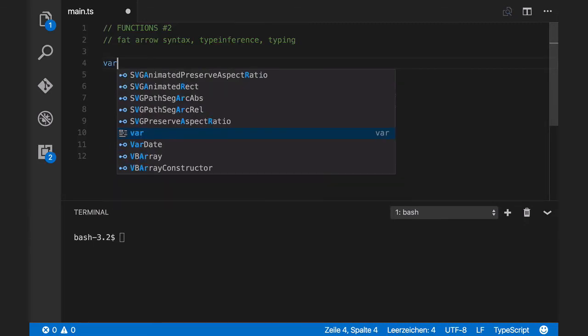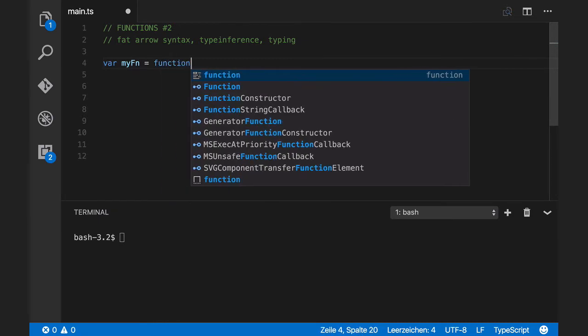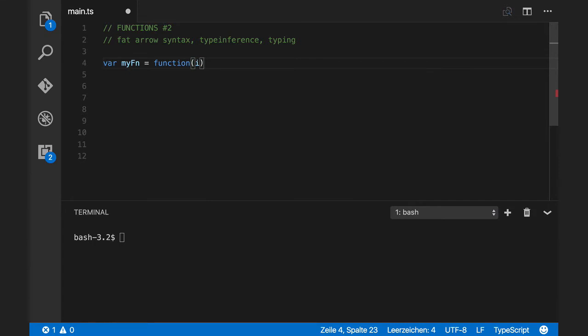A simple function in JavaScript can be written as follows. Which is a valid JavaScript function without any typing and etc. JavaScript is also a valid TypeScript. For that reason, we can compile this code without any problems.